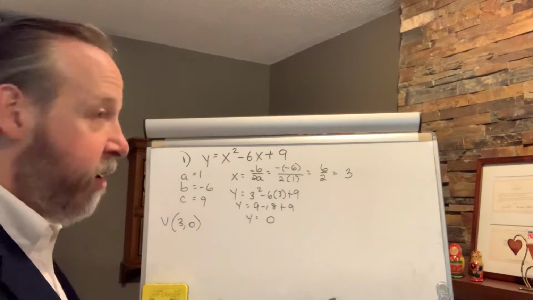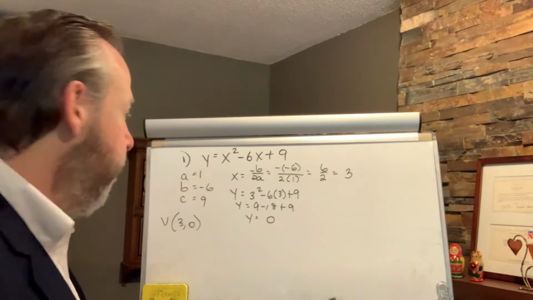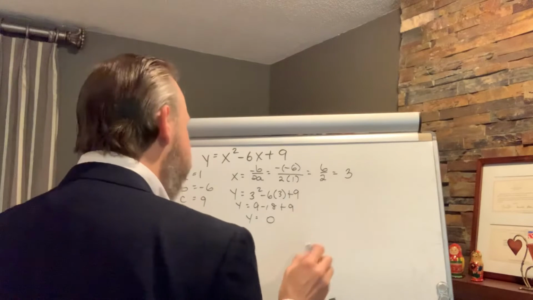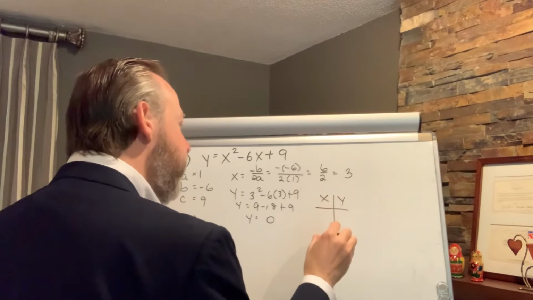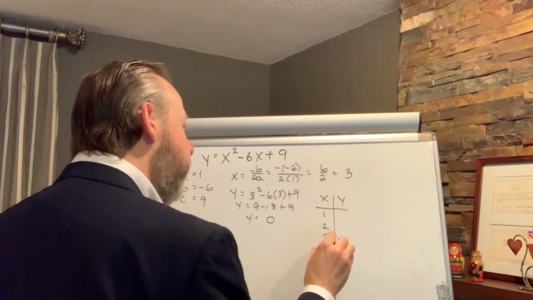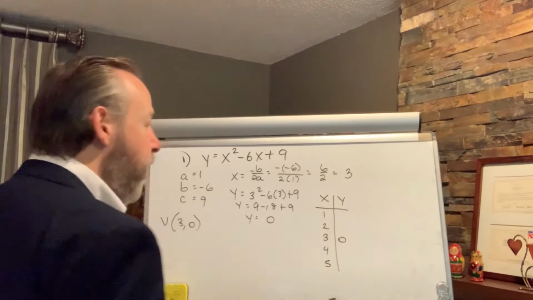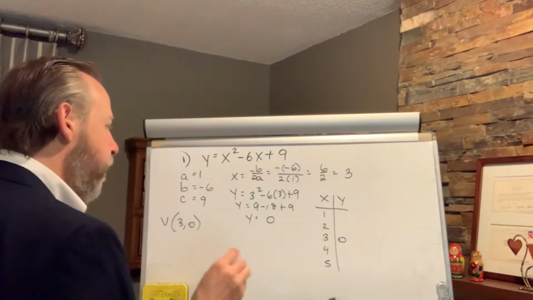And then we would continue to make a t-table so that we can graph the quadratic equation. So here's my t-table. I'm going to put (3, 0) in the middle. We'll count backwards, 2 and 1. We'll count forwards, 4 and 5. And we'll plug in the numbers 1 and 2 and then reflect it with the other two outcomes.